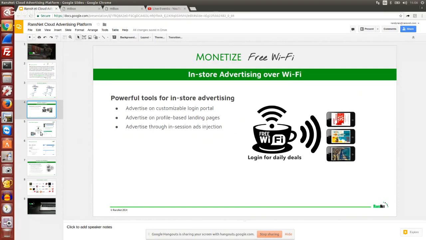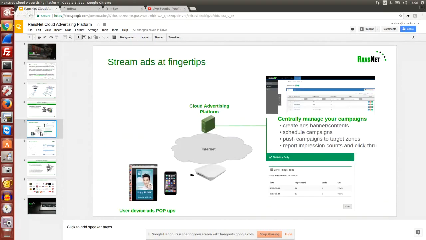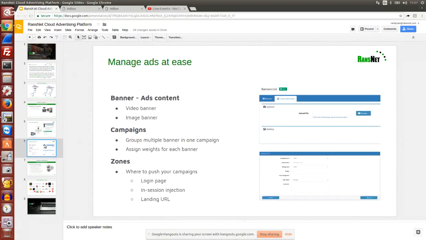So let's try to understand a bit of the topology first. The cloud advertising platform is hosted in the cloud, and customers or venue owners subscribe to the service, and you get a login ID where you can create your ads contents and select your location where you want to push your ads, especially if you have many shopping malls, many venues, many stores. You can push the ads to your selected locations, with different contents to different locations, and you can run your statistical reports. So we try to understand a bit of the terminologies.